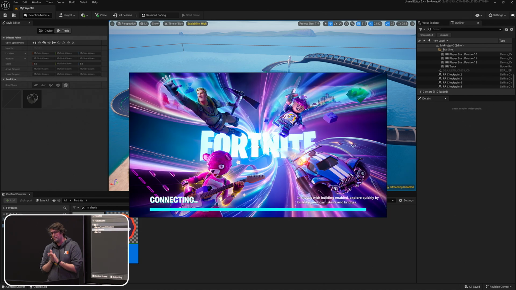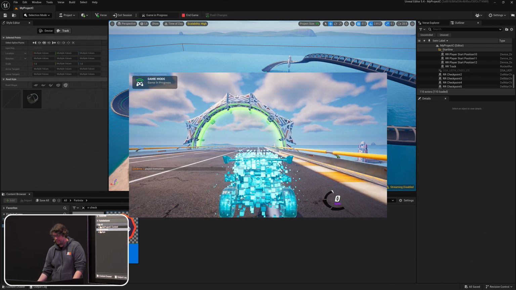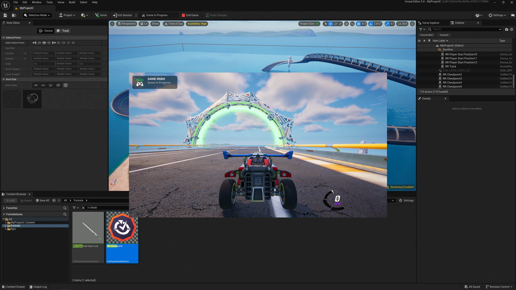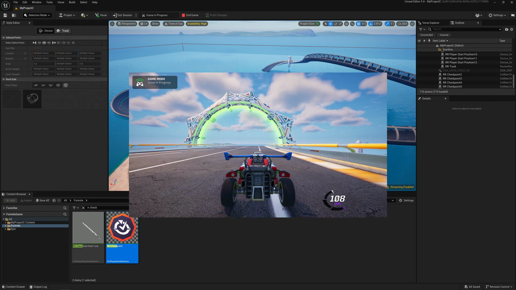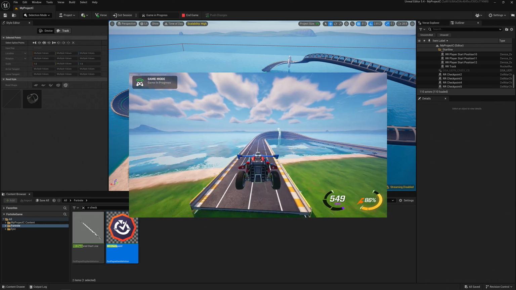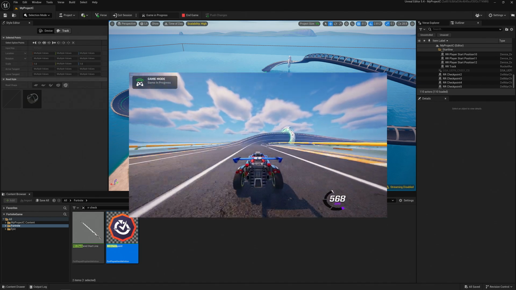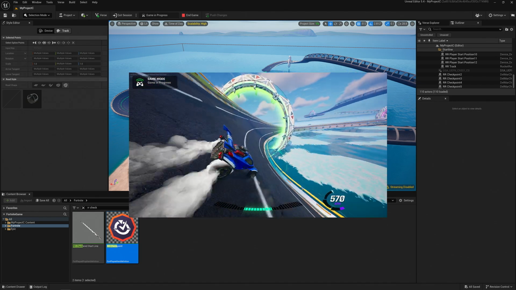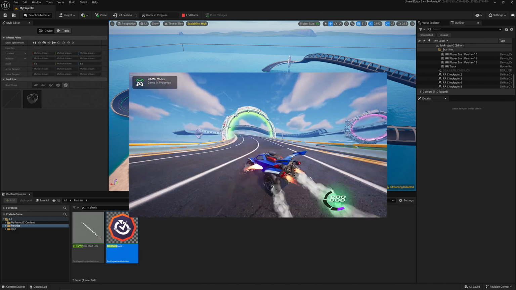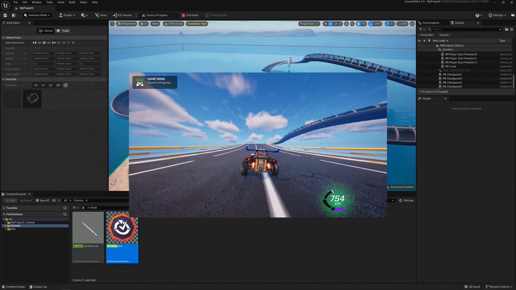So this is almost done here. I don't know how many of you are familiar with UEFN, but we're launching an edit session now. As we connect to this session, it's going to drop me directly into the vehicle because I had start session on load set. So it has put me in the Rocket Racing vehicle, and I now have control of the vehicle. I can drive around the track, navigate through the checkpoints, and proceed all the way through. Ooh, that's really on the water. Almost closer than I meant it to be. And all of this works as it should.